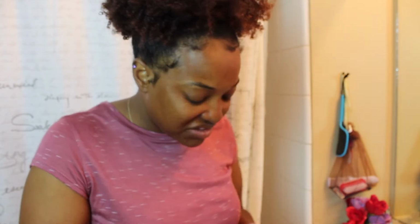And always rub outward. Don't ever pull down, because when you pull down, you're pulling your skin down, which could cause sagging and bags and things like that. So always go against the wrinkle, like pull up. When you're wiping your face, under your eyes, you want to go up and out, up and out. Around your mouth. I think that got in my mouth. I don't think it's supposed to go in your mouth, but so this is witch hazel.